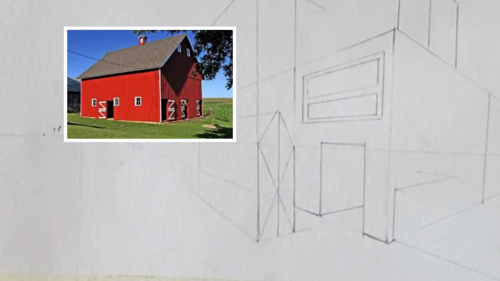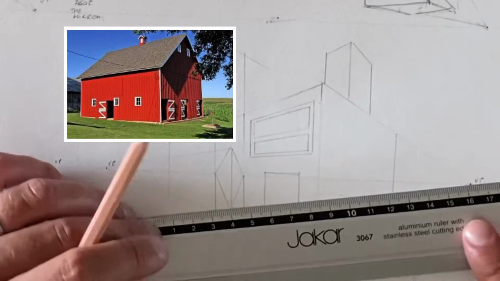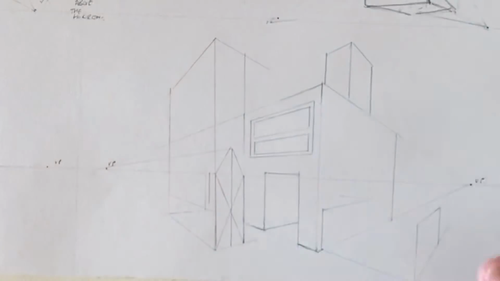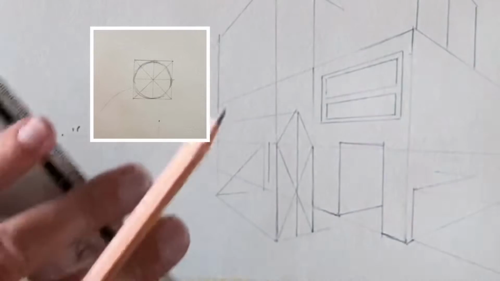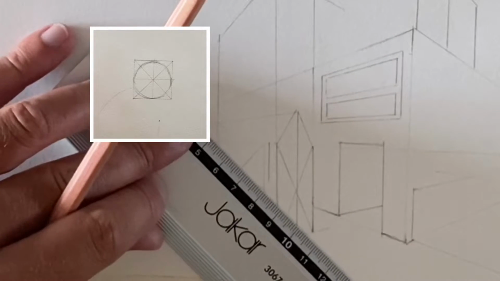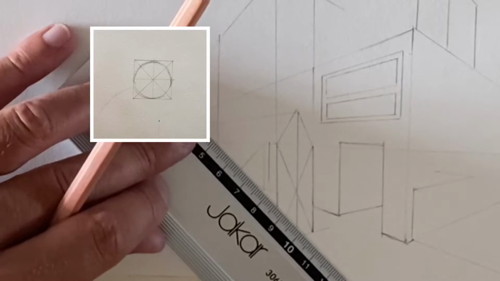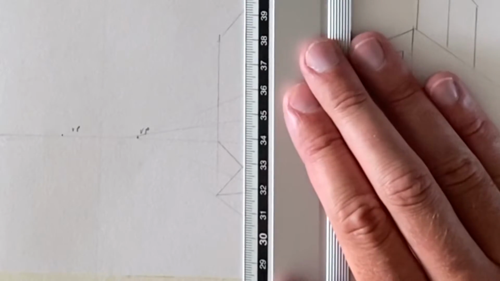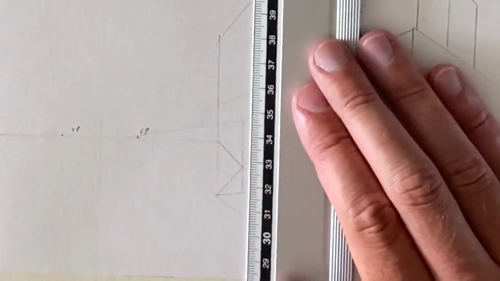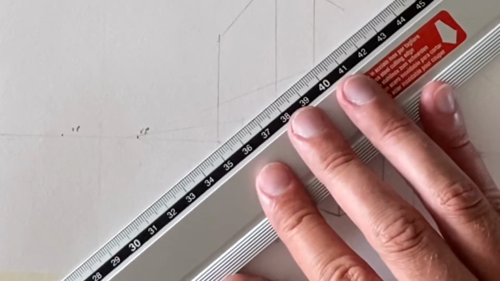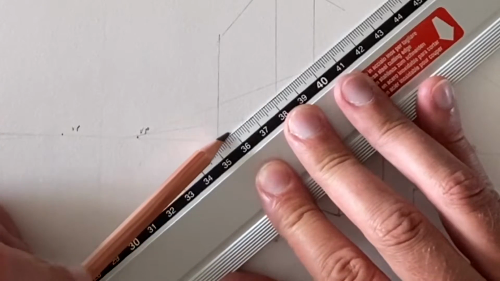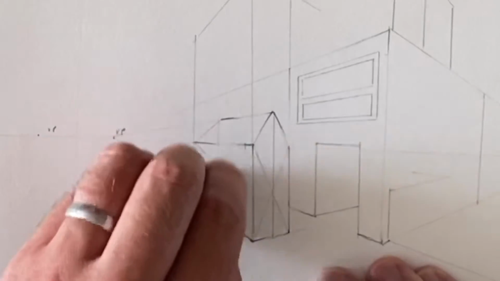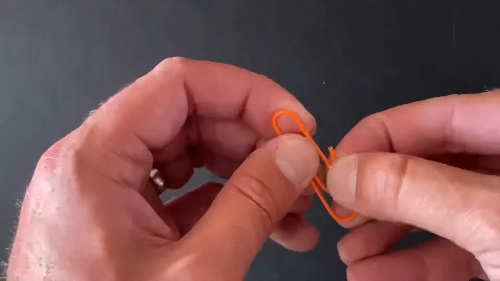Now once you've done that, you need to do the back of the box. Now you've done a transparent box before, so you just need to create the back of the box. Put those lines in again, and then use that centre line and then draw it up to the line that's going to the horizon line. That'll be the edge of the roof. You'll see what I'm doing now, and then connecting it to it. So relatively easy. Once you get it, it's easy to master on there. And I'm just going to refine it even further and rub out all the lines.